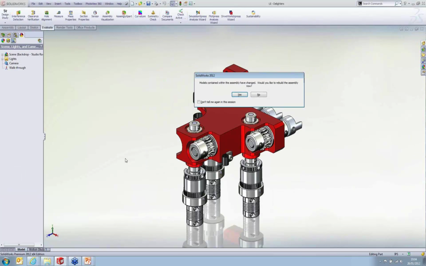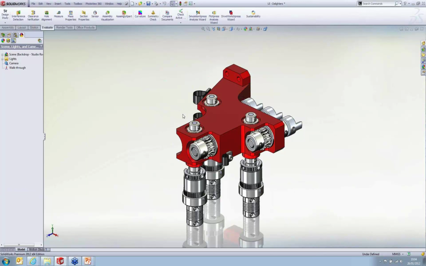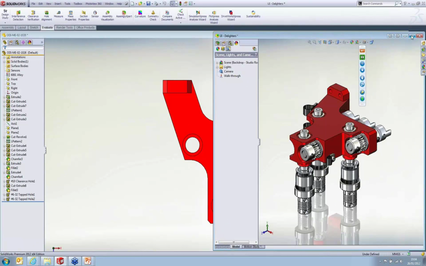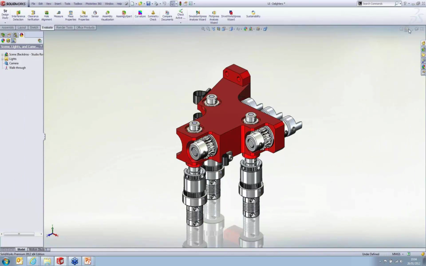Okay, so if I switch back to my assembly here, we're going to take a look at something that's quite difficult for me to show, but if you do run multiple monitors you'll see this straight away. Up on the upper right hand corner we've now got some additional tile left and tile right icons which enable us to sort of position certain documents to the left or the right of SolidWorks by clicking those. When you run multiple monitors there's actually a button that allows you to span SolidWorks across both monitors, and then using tile left and right will pick either your left and right hand screen. So that's quite nice for multiple monitor support there.